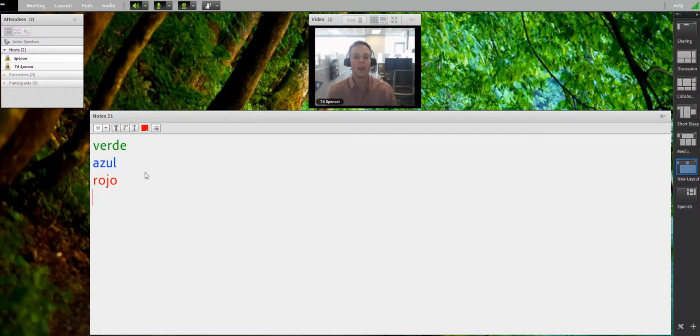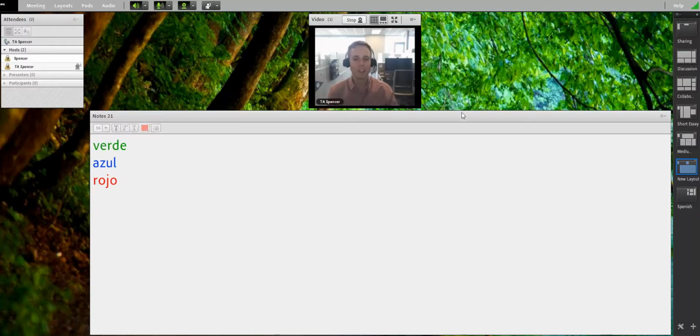So if I'm asking you a couple questions, let's say I want to know what color my shirt is. So, ¿de qué color es mi camisa? Now, I bet using the list of these three words here, you can think of what color it is. So, take a guess. If you guessed rojo, that would be correct, right? That's going to be red.